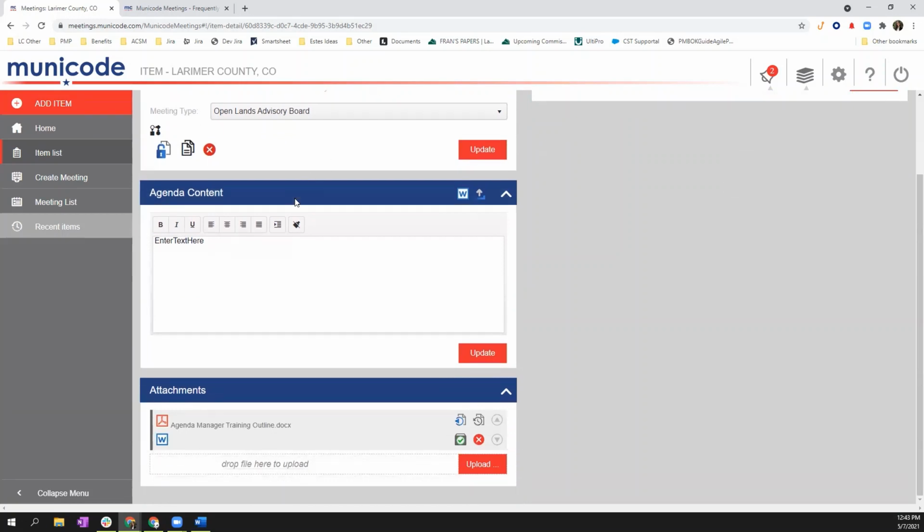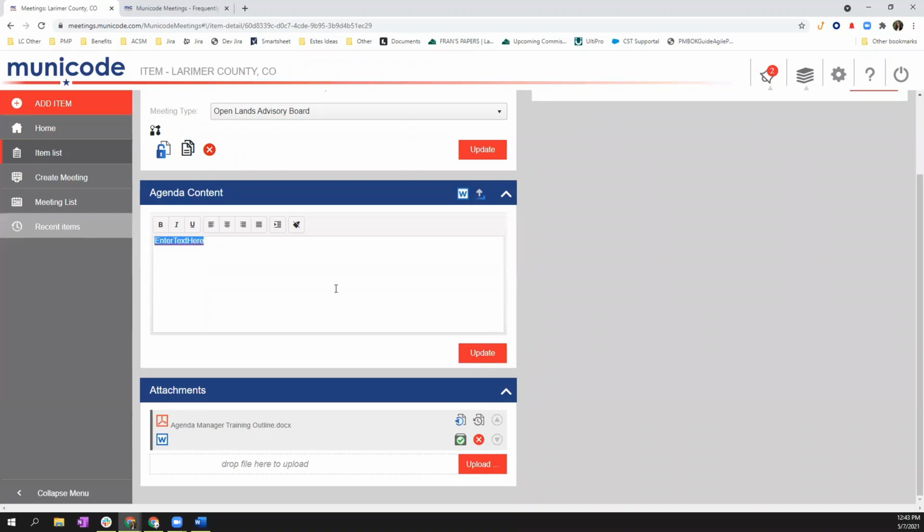Coming down to the agenda content box, here is one option for how you would like this item to come into your agenda. Here you see enter text here, and if we leave this as is, that text will come over to the agenda, which you can also edit in the meeting, or you also have the option to edit this here in this box.